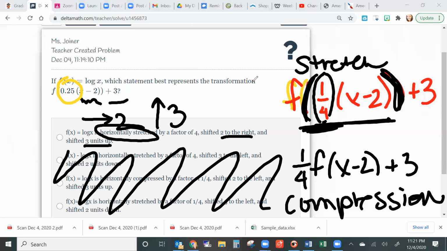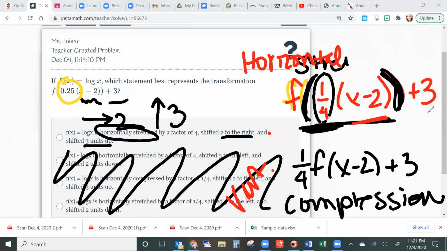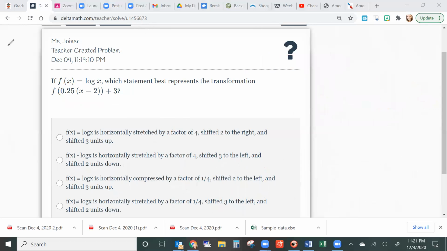Okay, and then if you don't remember the difference, on the outside, it's considered a vertical. But then on the inside, it's considered a horizontal. So if it's on the outside, it's a vertical, inside it's a horizontal, which kind of makes sense, right? Because the +3 on the outside is vertical, and then the -2 on the inside is horizontal. But that one ends up being super easy because basically all the other answer choices are wrong, so it doesn't even really come down to trickiness.